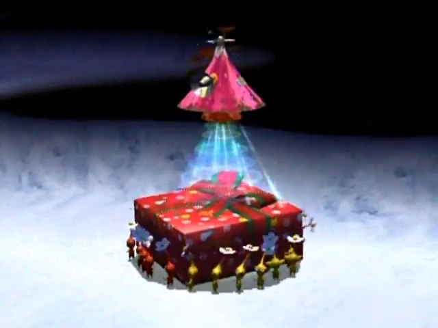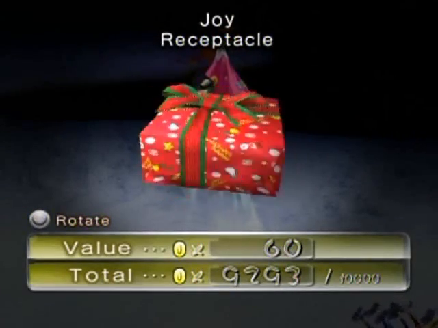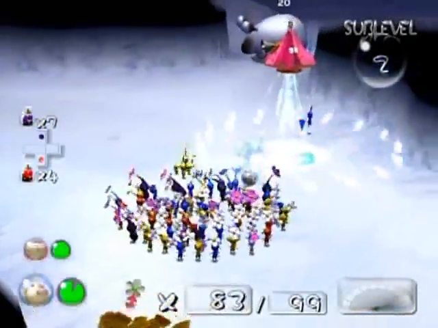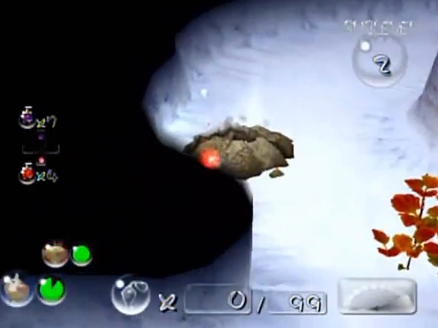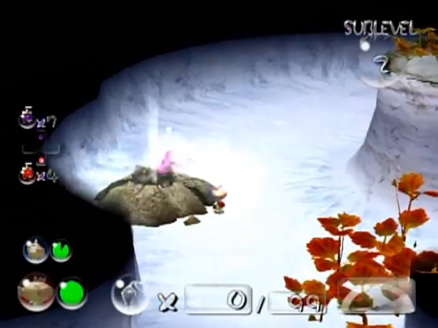Woo! Alright, what's in the gift? What's in the gift? We must open it! We must know! Open it! Joy receptacle. No, we can't open it! Well, at least the treasure detector has been quieted down, which means I'm sure that we are now at 100% for the floor. I suppose that is the true reward of the area. Exactly! 9,300, wow. Going on? Next floor! Go!